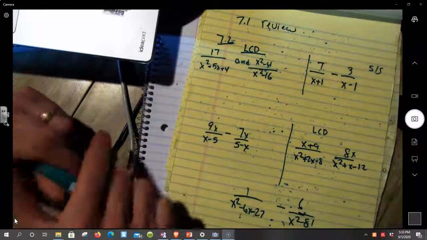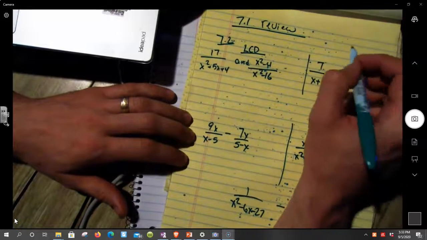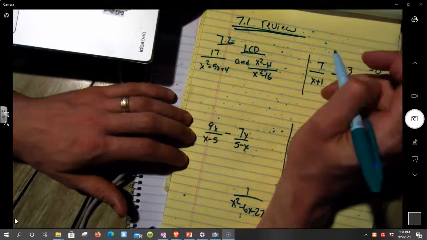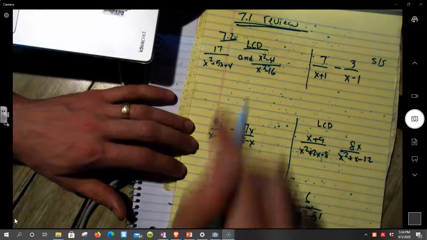Alright, just so you know, section 7.1 is not officially part of the curriculum. It was covered in Math 100P, so that's there for you for review, but it doesn't count for you or against you, but you're expected to know the material. 7.2, I'm going to go through a few problems here.